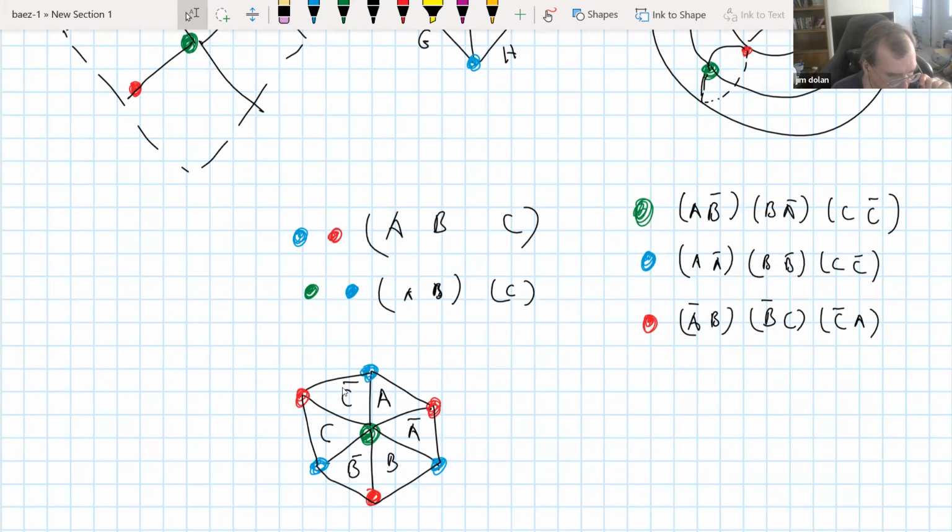So I'll start using D, E, and F. So let's call this one D here. And it's the green one, takes A to B bar. So this is D over here. What does that mean? Not sure what I was expecting here. Let's say E over there, maybe. A bar is going to go to B. E, yep. So it's right there. And that makes it seem like this is going to be F and F. Yep.